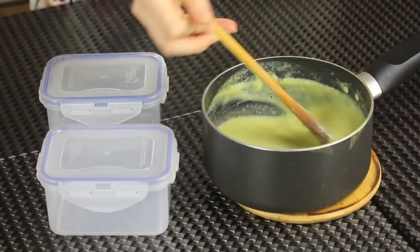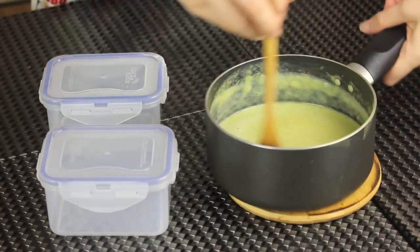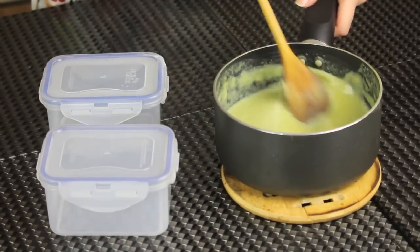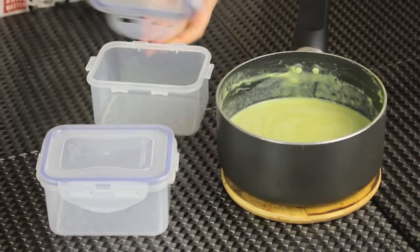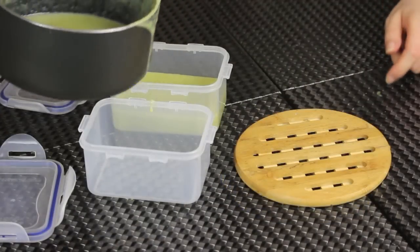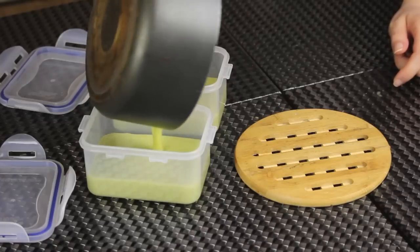Now, let's move on to freeze soups and sauces. Yes, some of them can be frozen. So I recommend freezing soups that are creamy and the soups that you process in your food processor, soups that don't have chunks of veggies, because freezing may change the texture of the vegetables. Now, of course, you want to cool it completely before freezing. You can make a big batch and then divide it into smaller batches.